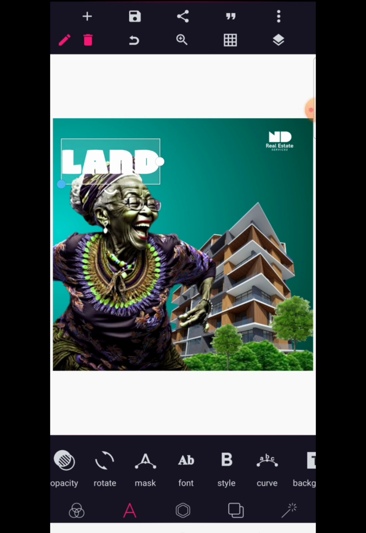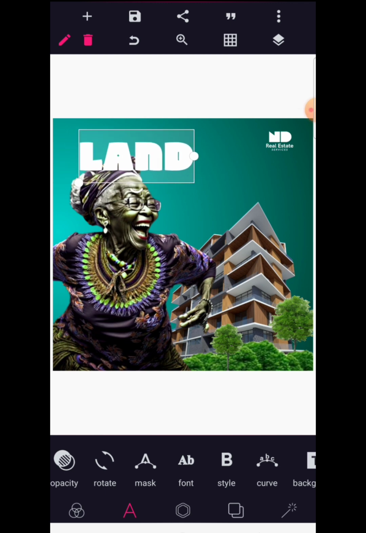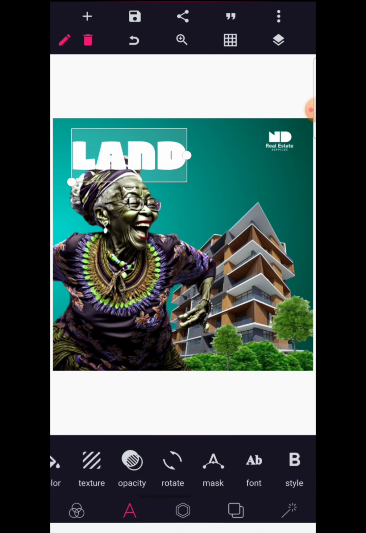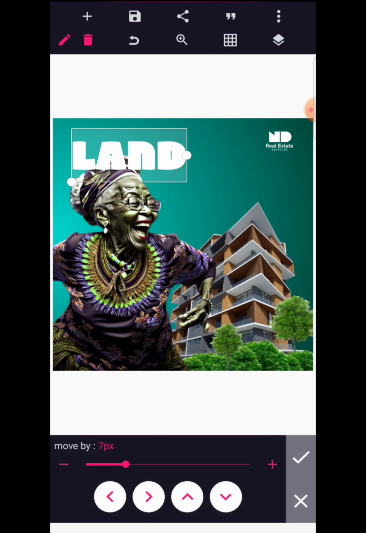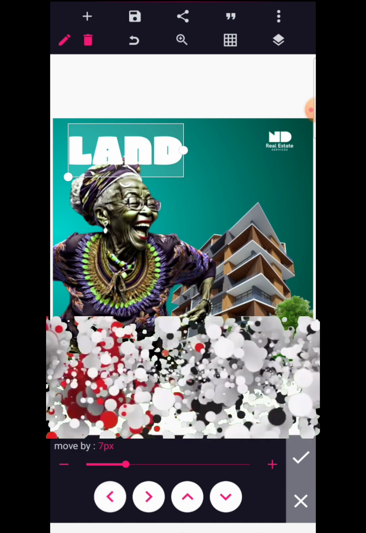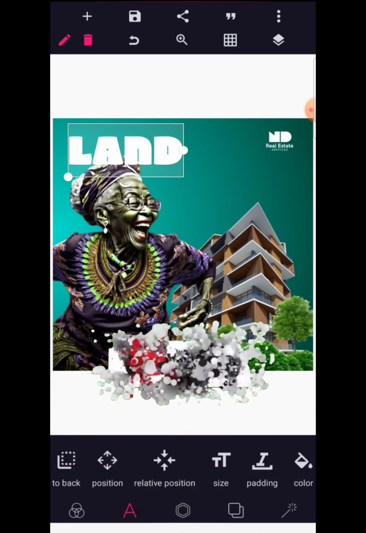What you're going to do now is to increase the size. Since this is the main theme in the design, I always love that my design themes should be bigger in size so that they don't conflict with other elements or with other write-ups in the design. This is just to emphasize the principle of hierarchy. So what I'm going to do is to send this to back.